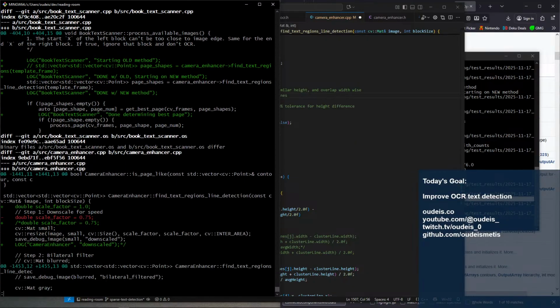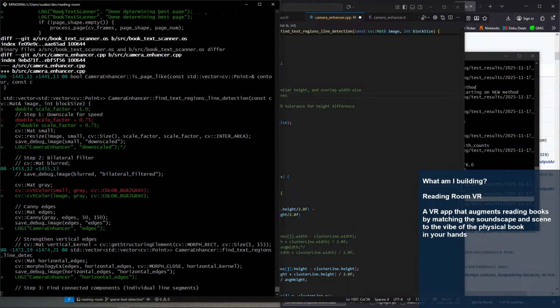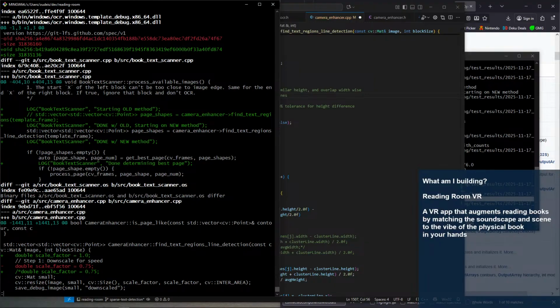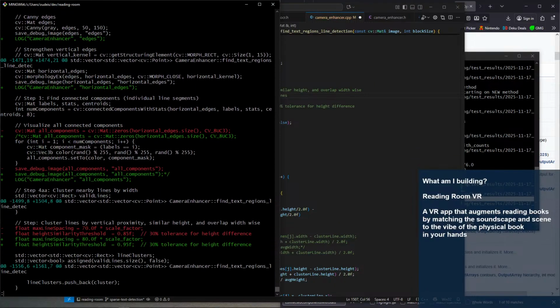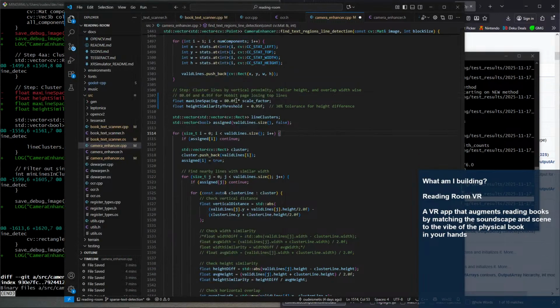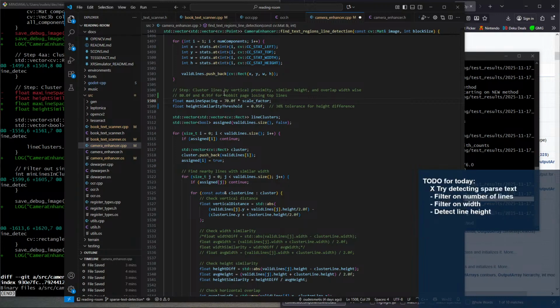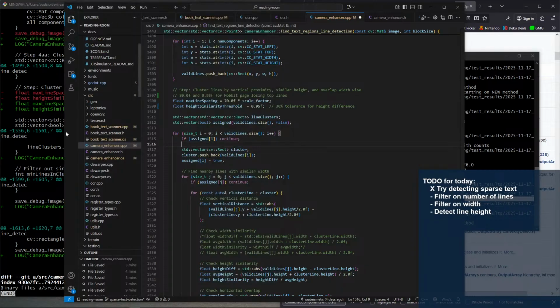Where are we at? Scaling factor, sure. Well, actually, yeah, no, I want to be here. There we go. Okay. So, right, it was 70 and 85, right. What am I thinking? All right, 70 and 85.